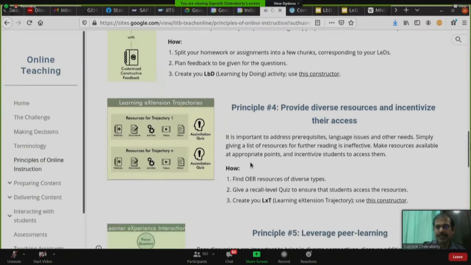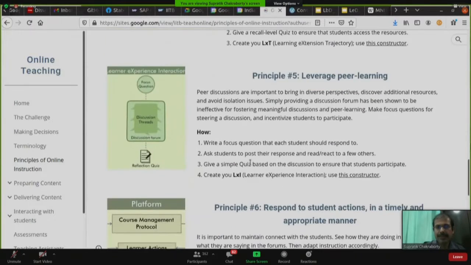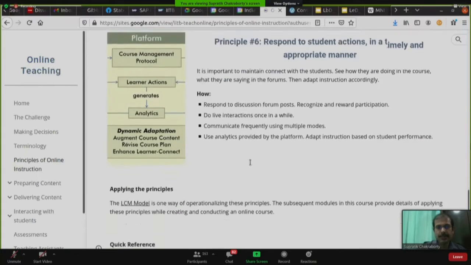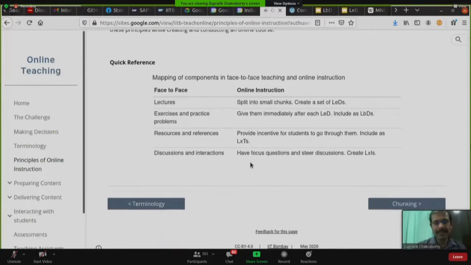Providing diverse resources and incentivizing access. We will talk about this also a bit more today. Peer learning, allowing students to discuss with each other, and responding to students' actions. Okay, and here is a table to keep in mind, the mapping between what I do in a class and online.